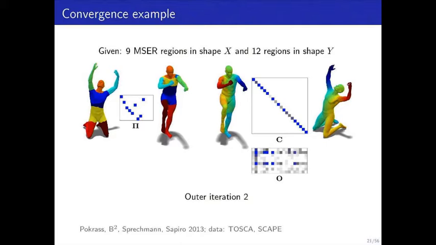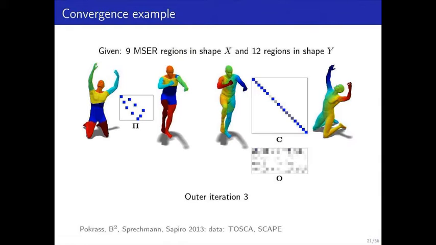So one iteration, you can see that the matrix pi, we almost sorted out the ordering of the components. The only two components that are incorrect are the yellow and the blue. You can see that here they are swapped. You see that the correspondence has improved dramatically. And the outlier matrix contains only two strong rows. And these rows exactly correspond to these two regions. One additional iteration. Now the ordering of the regions is correct. And the correspondence is very nice. And the outlier matrix is very small.